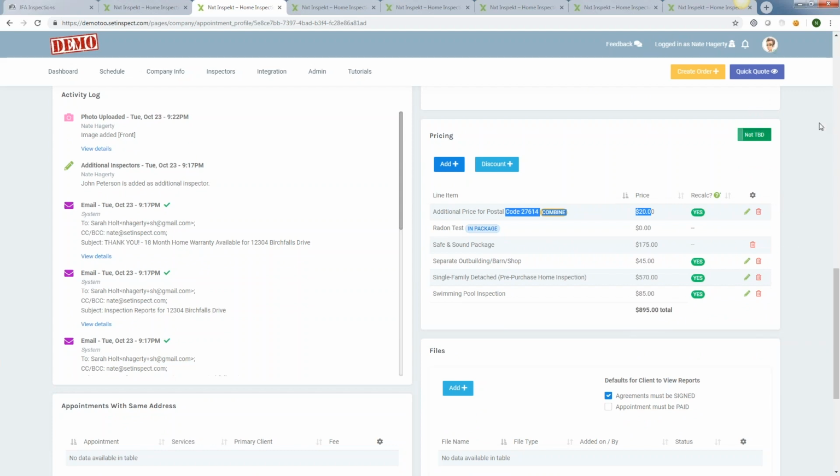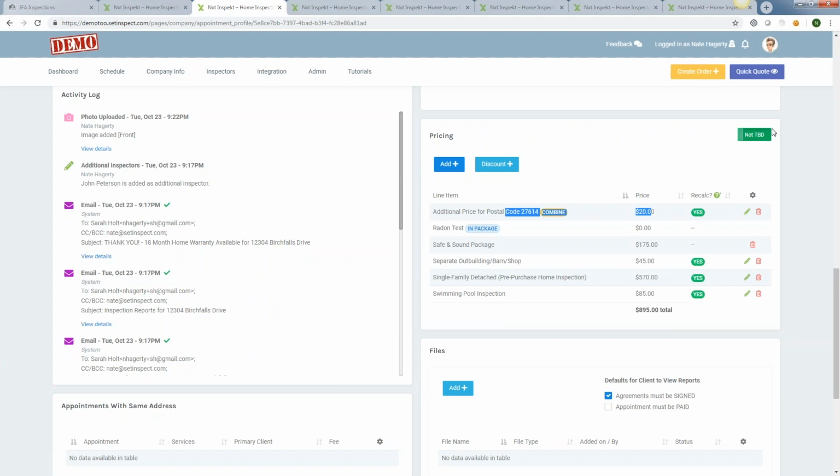I won't get into the weeds too much on here. And also, you do have the ability, if commercial buildings can be hard to price, so you may not want to throw out a number without you putting your eyes on it. You have the ability to say to be determined. Say if you schedule a commercial or a warehouse, then we're not going to give you a price immediately.